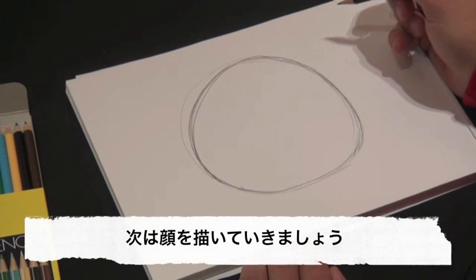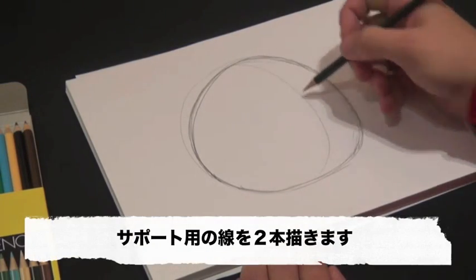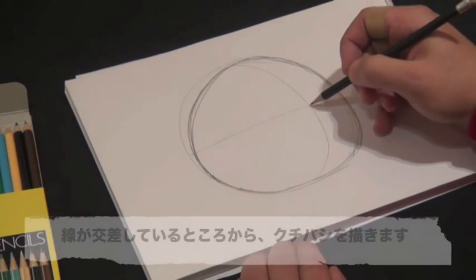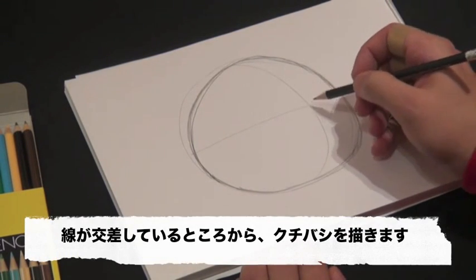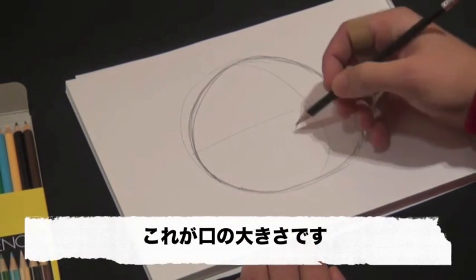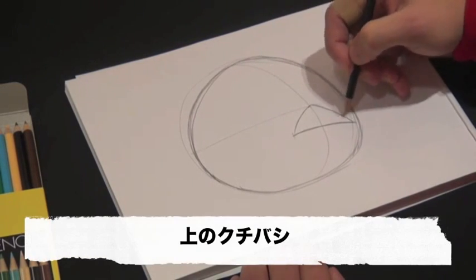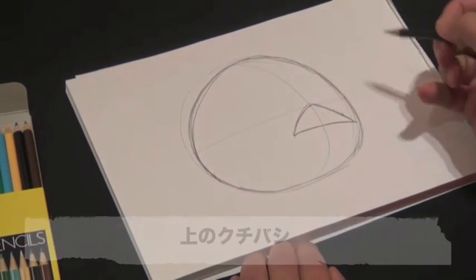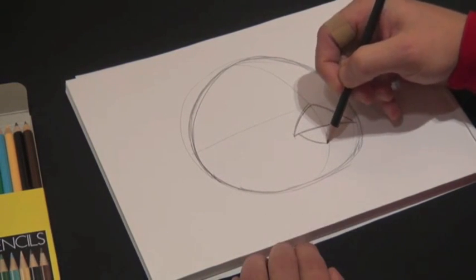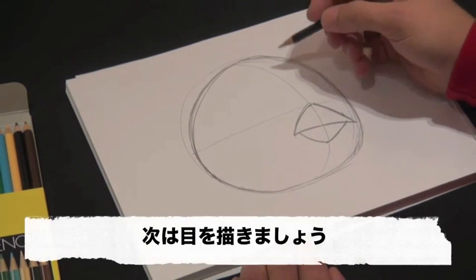So the next thing is where we are going to put the face. Let's draw a couple of guidelines, the vertical one and a horizontal one. And where they cross, that's the place where our beak will be. Let's draw the beak next. The sides of the mouth, the upper beak, and then the lower beak connects with the center line as well. Like that.